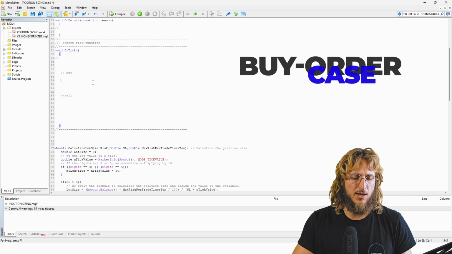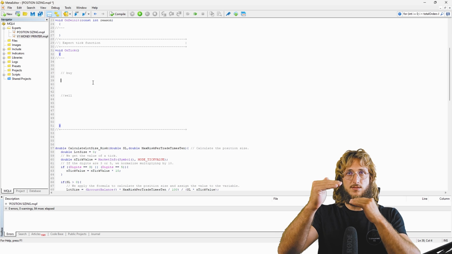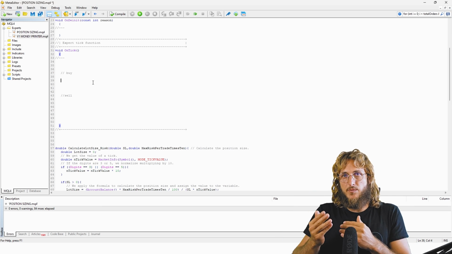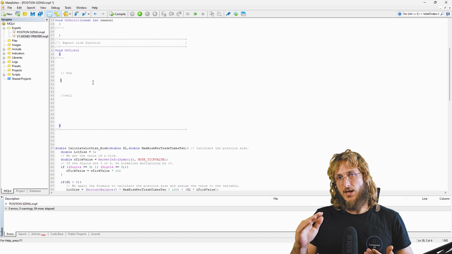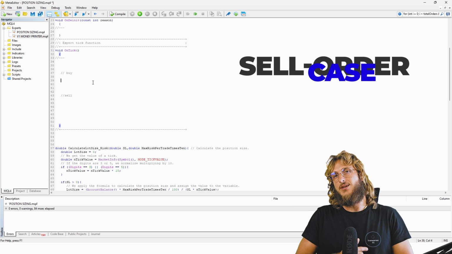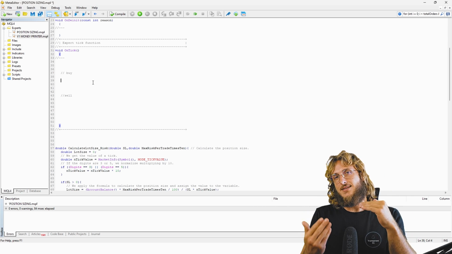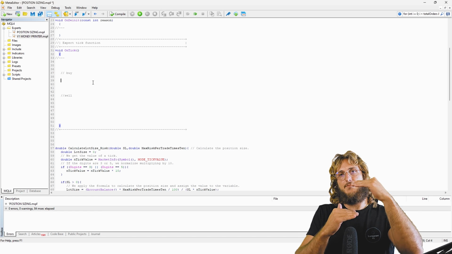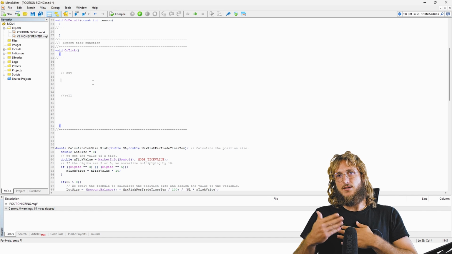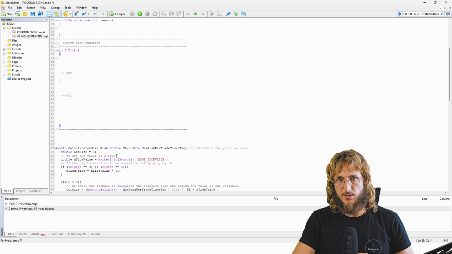Now, in the case of a buy, your conversion to points will simply be, you have to do the ask price if you're looking to buy, because you're buying at the ask price, minus the stop loss price, and that you will divide by the built-in function point, okay, underscore point. And when you're looking to sell, you will have to do the opposite thing, because if you're looking to sell, you will have to do the stop loss, unless you're using the math absolute. But my suggestion is just you do the stop loss minus the bid divided by underscore point. And at that point, you can just call the actual function.